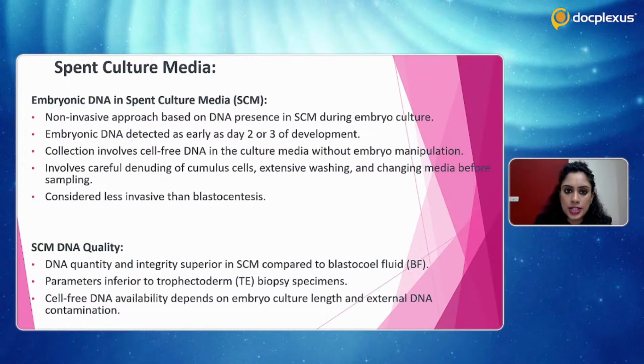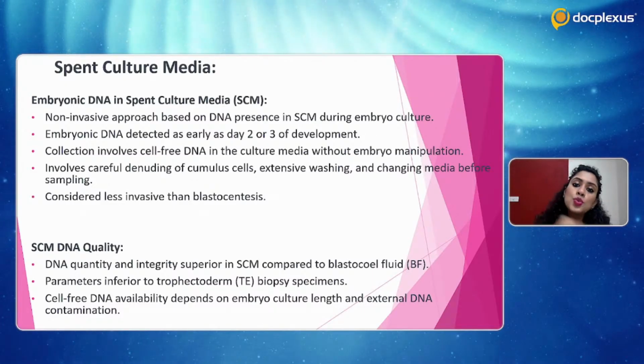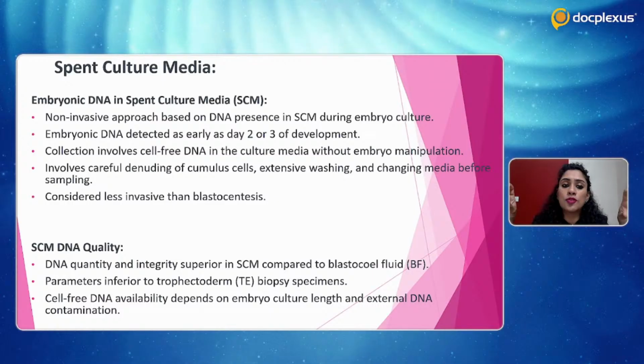Now, what about spent culture media? The embryonic DNA in the spent culture media, this is a non-invasive method, and embryonic DNA is detected as early as day 2 or day 3 of the development. Now, what you will do is you will not manipulate the embryo, you will just take the culture media, whatever DNA is there, you test from that. So you're not touching the embryo at all. Now, this has to involve careful denudation of the cumulus cells, extensive washing and changing media before the sampling. This is less invasive even than blastocentesis.